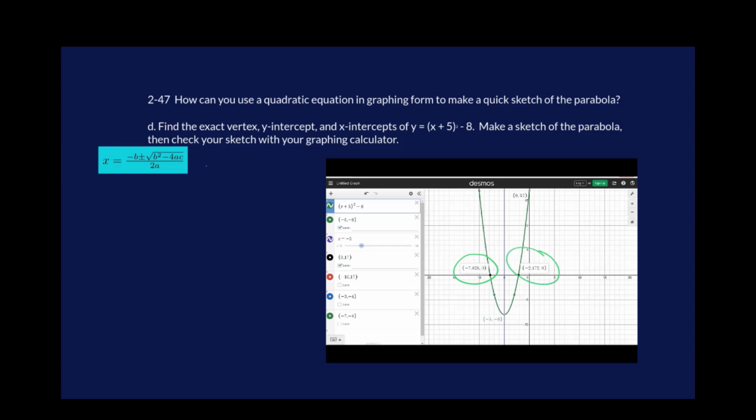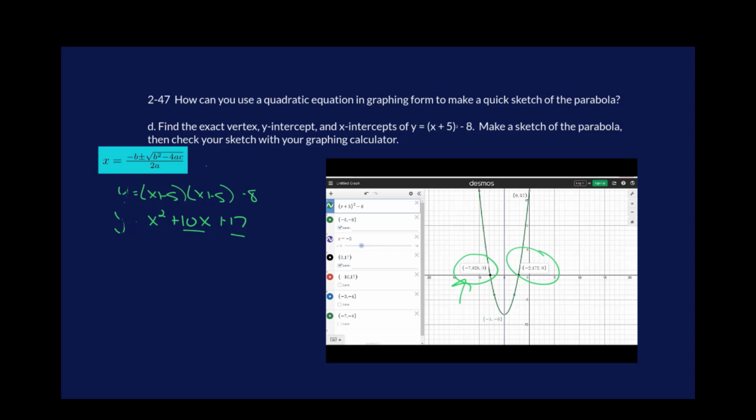So when I came back to the equation, I actually expanded it out. I did y equals (x plus 5) times (x plus 5) minus 8. And that worked out to x squared plus 10x plus 17, when I combine the 25 with the -8. There are no two numbers that multiply to 17 and add up to 10. So this tells me, and so did what we saw on the graph, that I need to use the quadratic formula. So I'm going to start by erasing this to give myself a little bit of room.